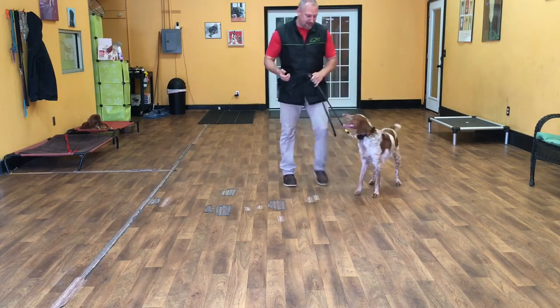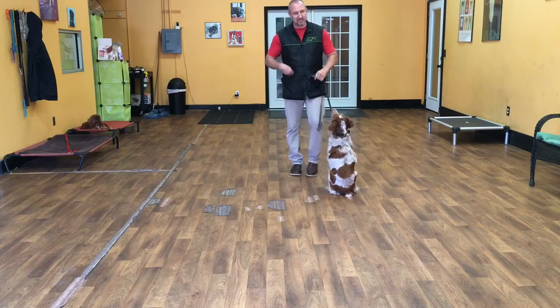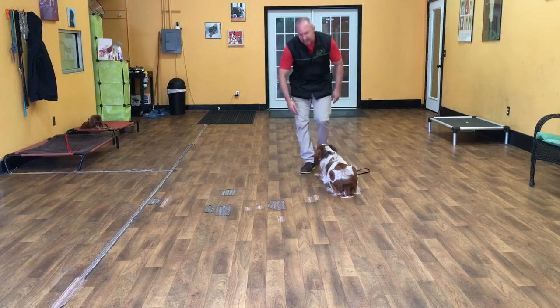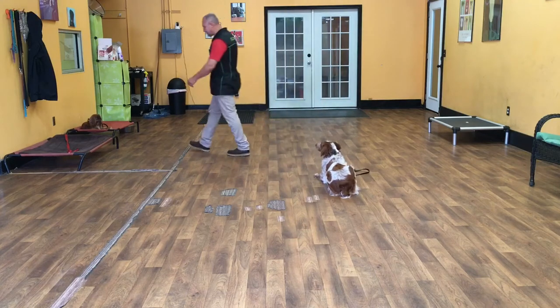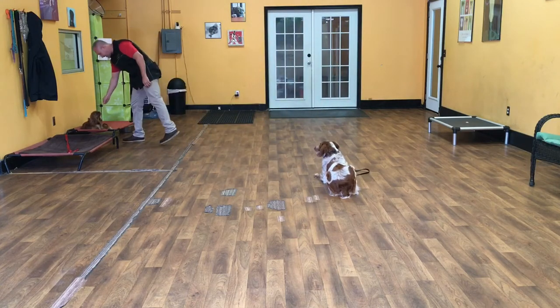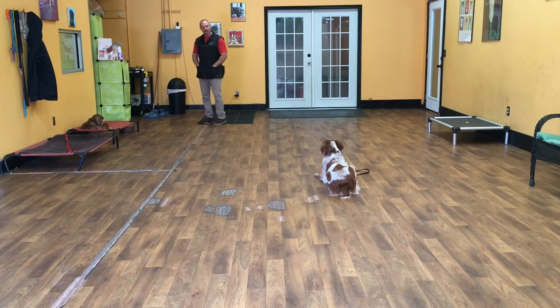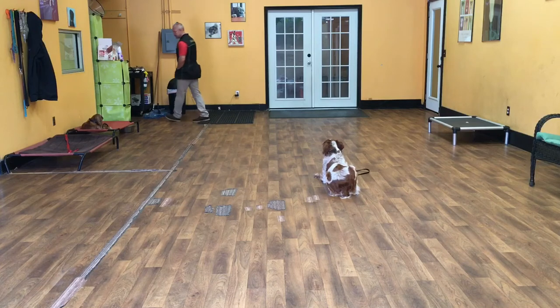Now we're going to show you her down command. The same rules apply. It's just like the sit. So down, I'll give her the command, all the way down. And once those elbows hit the ground, she now has to hold that down stay just like a sit stay until I let her up and give her another command. So Lulu is in a down. What a great dog.